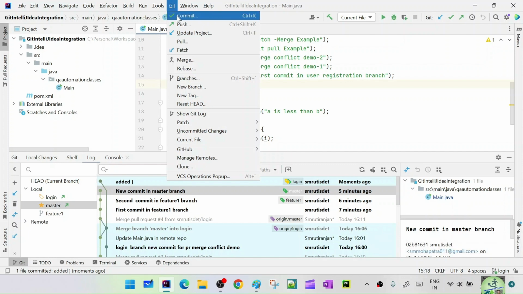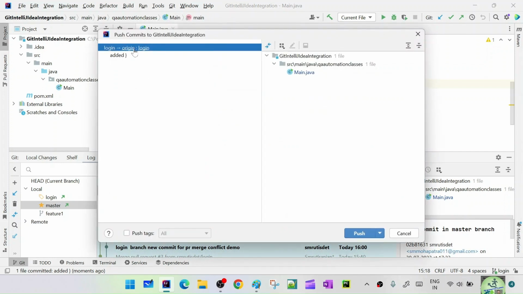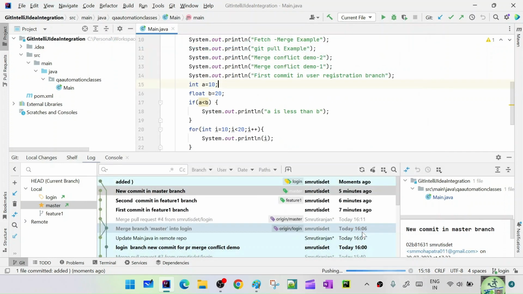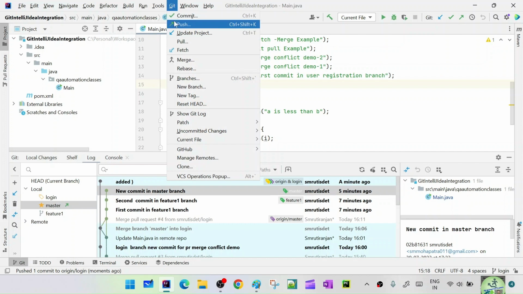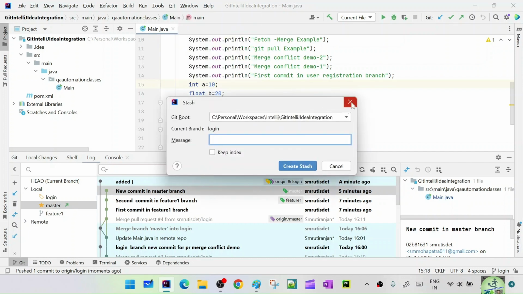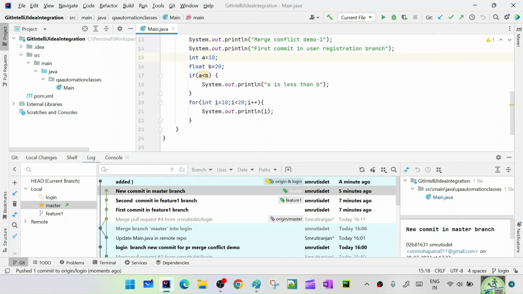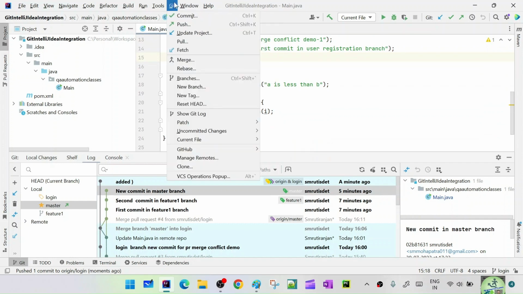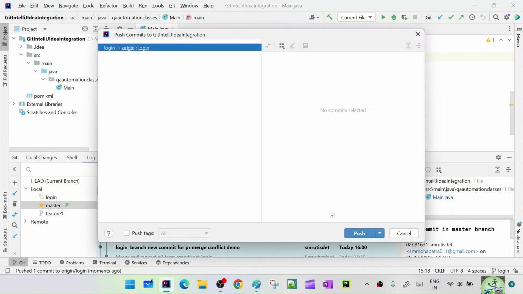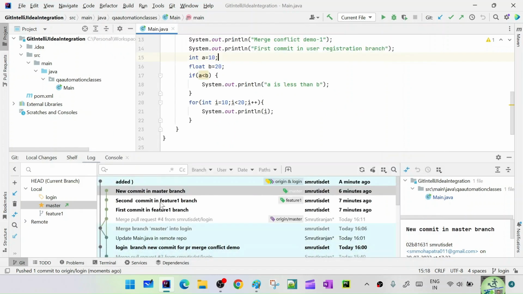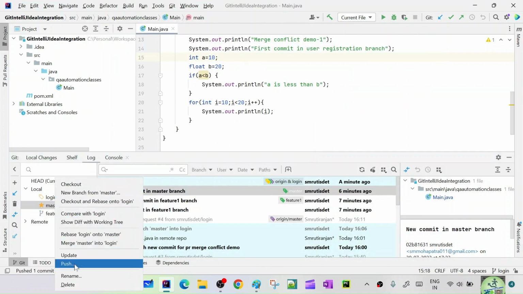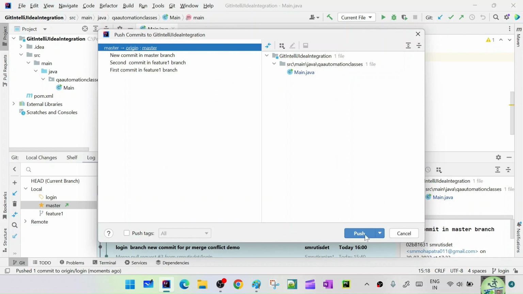So let's go to the git. Okay, so master branch and login branch both need to be pushed. So let's see, git push login to origin login. Okay, login branch first got pushed. Done. So the outgoing commits are gone from the login branch. Now usually we'll go and push the master branch. The master branch is rebased now, right? So we're just going to push the master branch. Login is already pushed, right? So master branch push. Okay, this is what we're going to push.